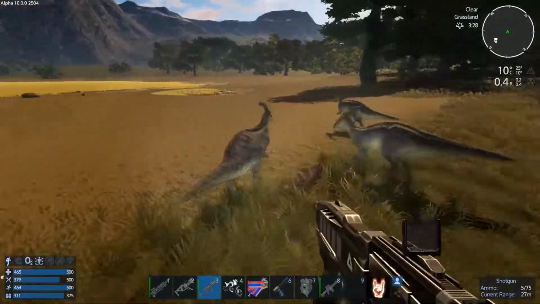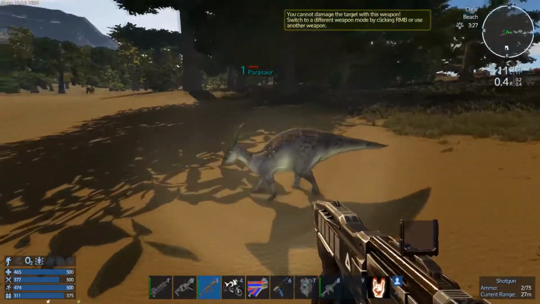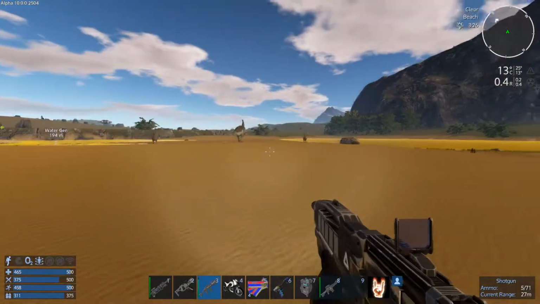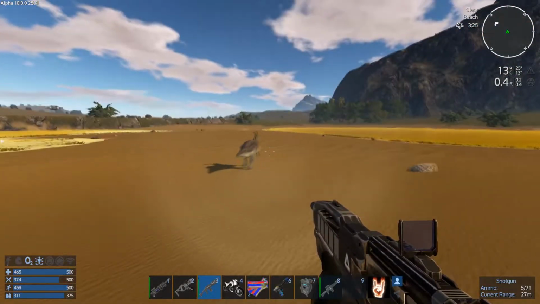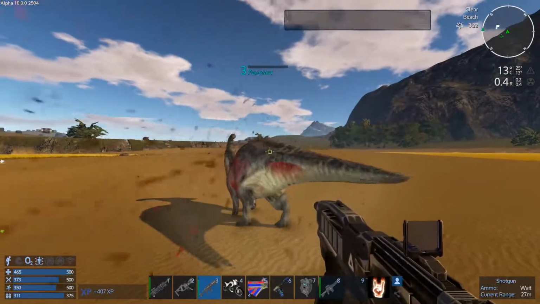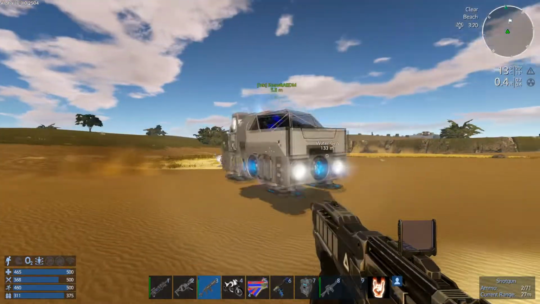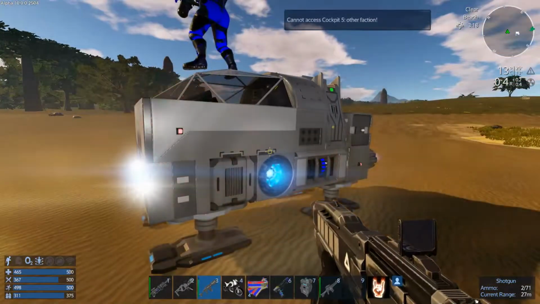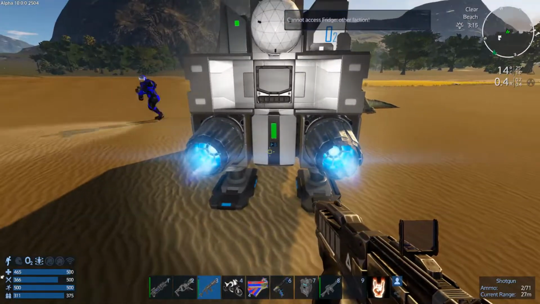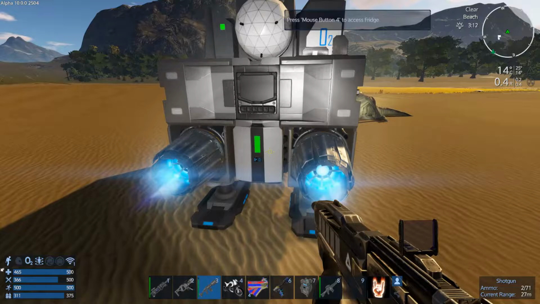Killing parasaurs. Whoa, there's two here? Sweet. So that's one. That's a work pod. Oh, it's not faction. I was gonna put the food I just got into the fridge. There you go.